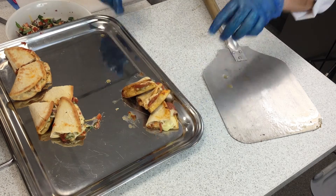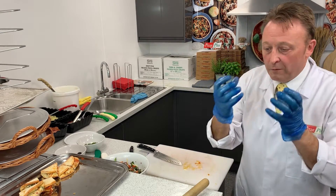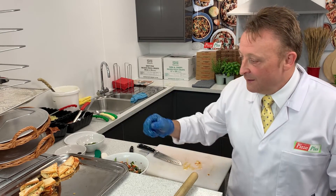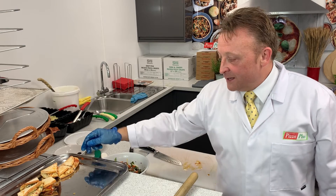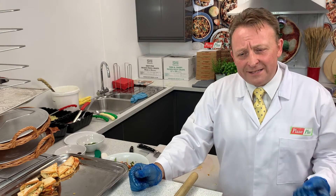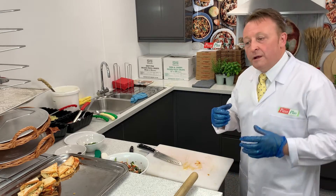You can see a nice crispy edge on the pepperoni calzone. For school break time you'd keep each calzone whole — food on the move, easy to serve, easy to walk away with, easy to eat, no mess. A little tip: please don't use tomato puree from your stores for these — it tends to be very harsh tasting, and kids will pick up on the sauce flavour first; it needs to be mellow and tomato-full.